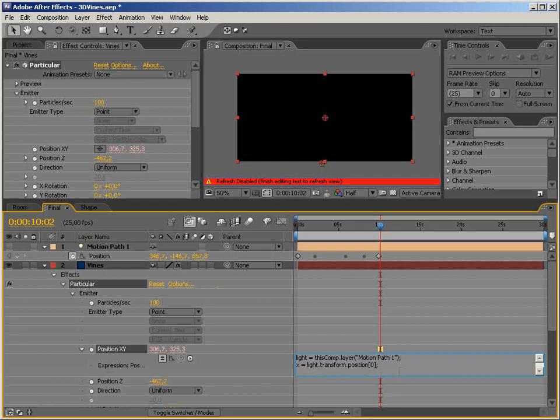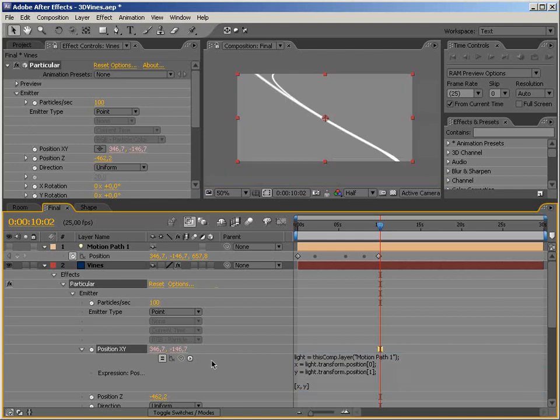So that's it. Now let's do the same thing for y. Light.transform.position[1], and now we have to tell After Effects to use these values like this, and there we go.